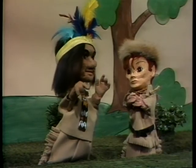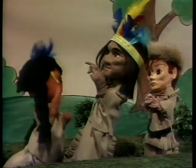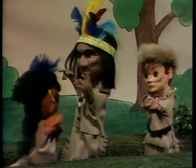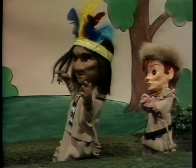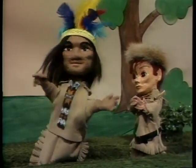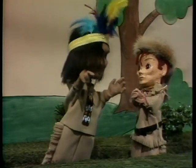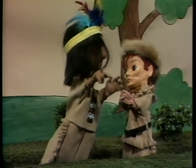Father! Father! I saw Daniel Boone's son in the clearing by the stream, and there are about 30 men down there, too, making salt. I'll go alert the other warriors. That good work, my son. Our warriors surround salt makers. Capture them. Boone, you their leader. You give me promise there be no fight. Me give you word no one come to harm.